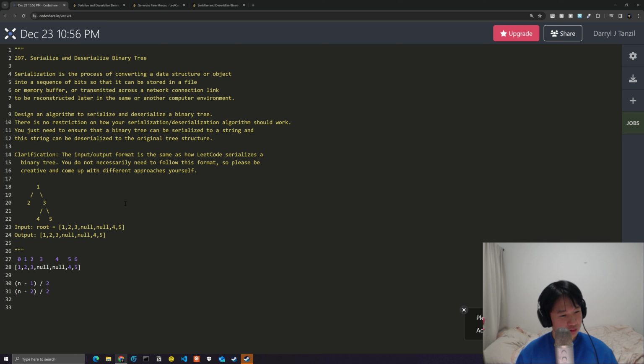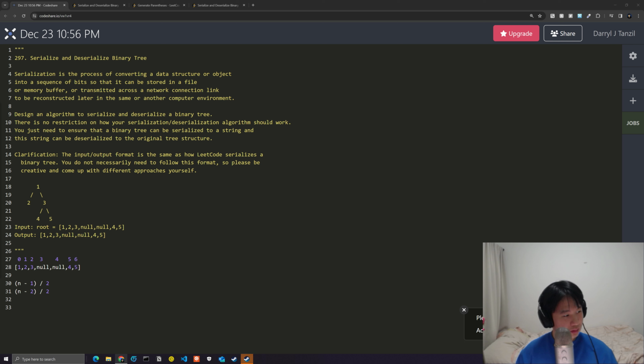Because if I do a pre-order traversal and I print the nodes in the order in which they're seen, 1, which is the root, comes first in the serialized array, and that is also how a deserialization algorithm would probably want to see it. It would probably want to see the root first.